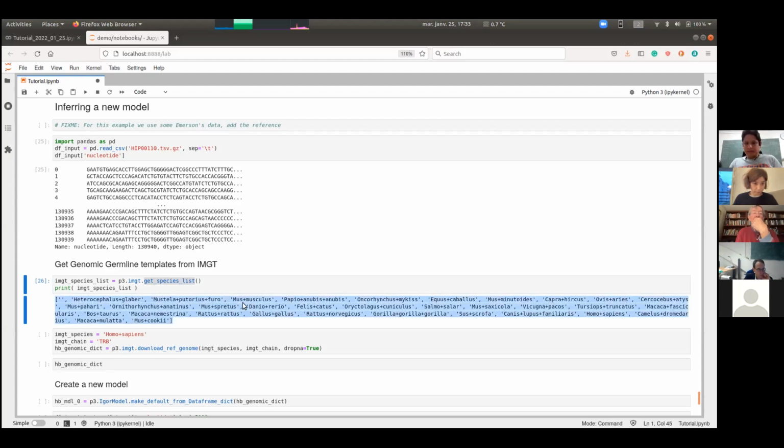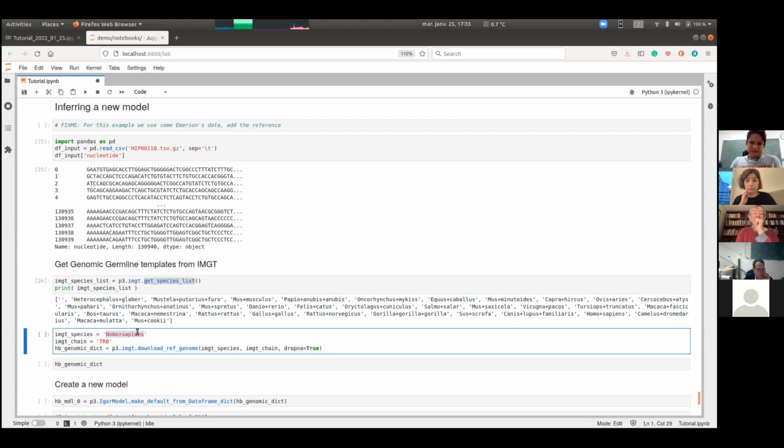You can download any species you want from here, and you need to specify the species and the receptor chain. In this case, because we know this is human TRB, we select Homo sapiens.